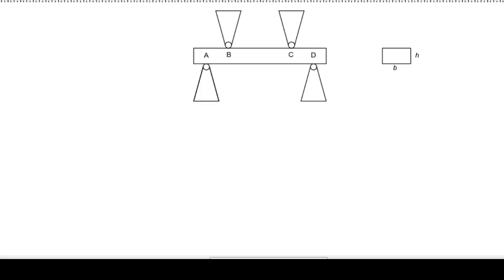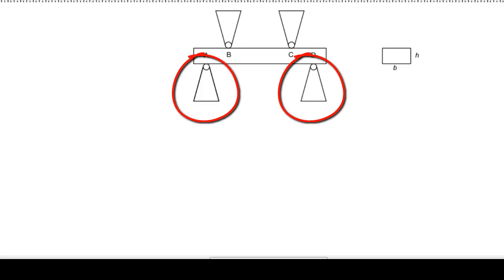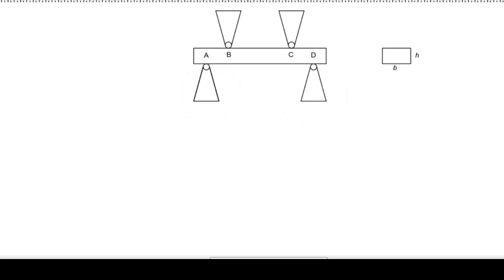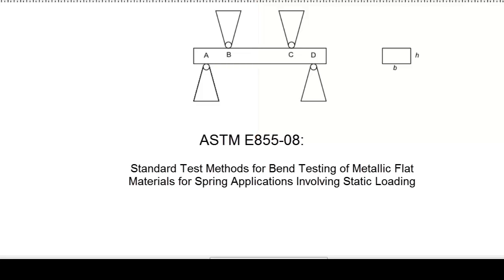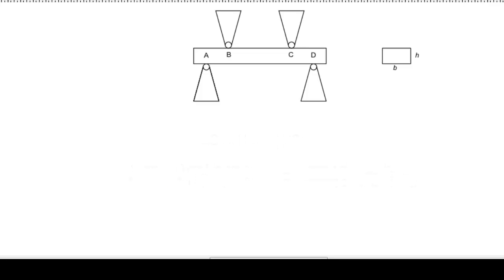4-point bending tests are usually conducted on rectangular beams. These beams are placed on 2 roller supports, and then load is applied via a 3rd and 4th roller. These are usually mounted symmetrically about the middle of the loading span. The specific dimensions can change, however, ASTM E855-08 specifies that the supports are located 1/6 of the total length from the outer supports.